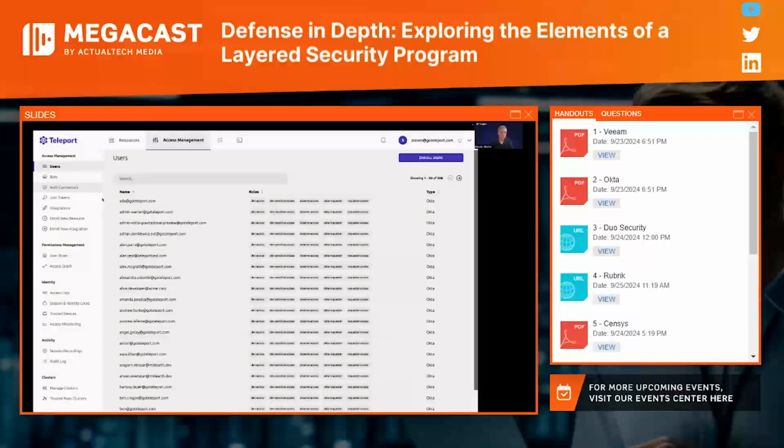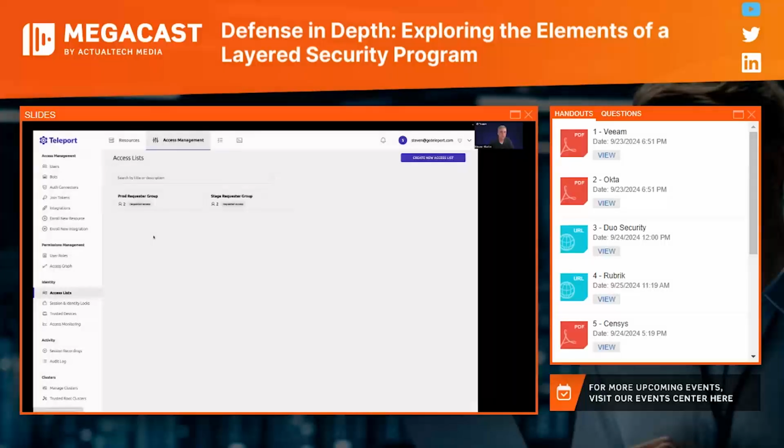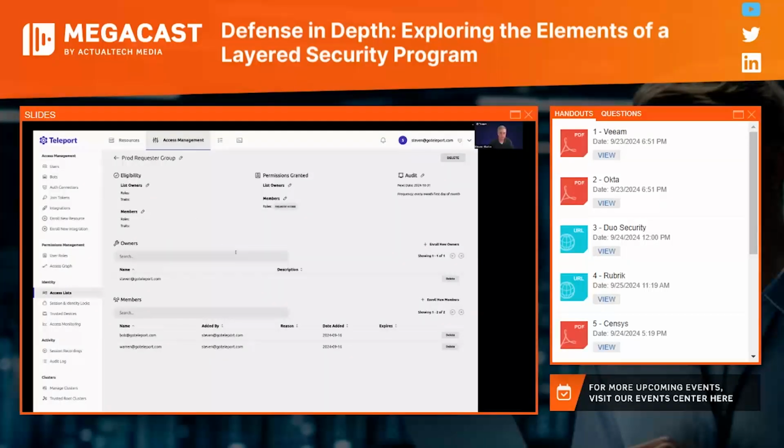Now, one area I mentioned there was around access lists as part of our identity. Access lists allow us to, originally we map from the IDP into a set of roles that Teleport maintains for their access. In some cases, you don't necessarily want to just take on the roles directly from an IDP, but you also want to keep an access list that maintains certain users who have access. In this case, this gave Bob the right to do a request access. So to be on that list, to be able to request production or other areas, Bob has to be on this list, and we're giving them that.